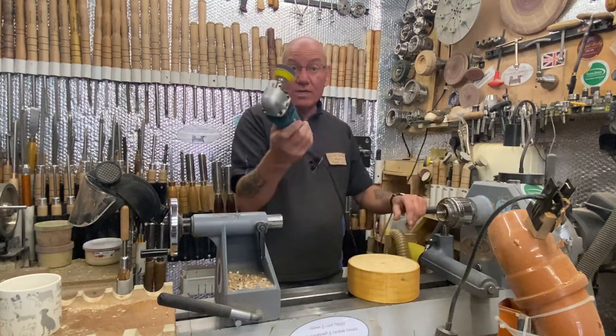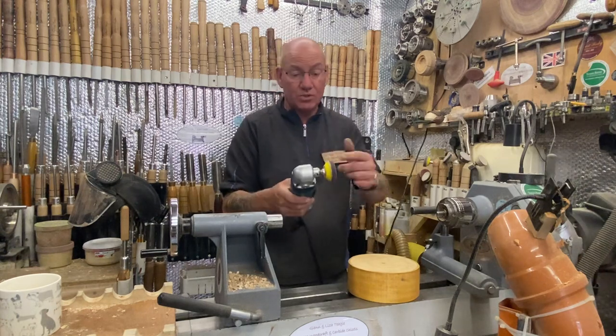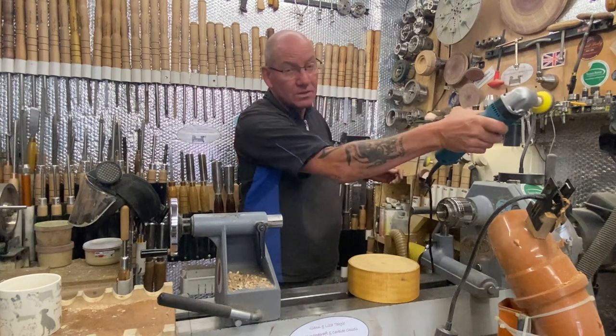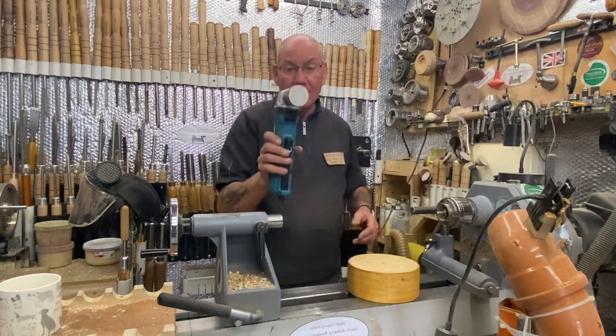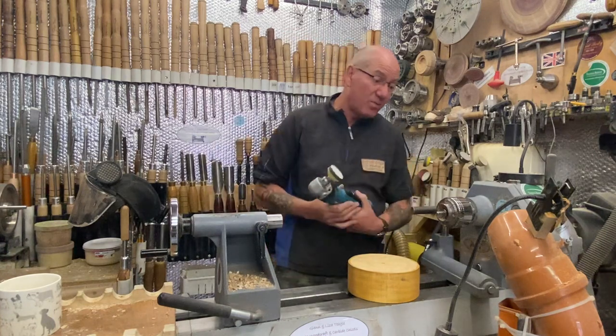But this, brilliant. One hand. I had a magnetic holder in there, so it held the screw, under there, like that. Zoop, straight in. Beautiful.